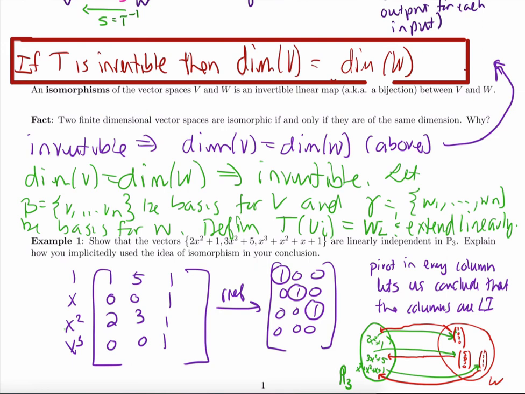When two vector spaces are isomorphic, then we're really identifying the vectors through that isomorphism, and then the relationships between the domain vectors are reflected in their images, and the relationship between the codomain vectors are reflected in their preimages. So we're saying that they have the same structure, we're just kind of naming things differently. Instead of talking about 2x squared plus 1 when I'm in P3, I'm going to talk about 1, 0, 2, 0 when I'm in F4. But they have the same properties because of this isomorphism.